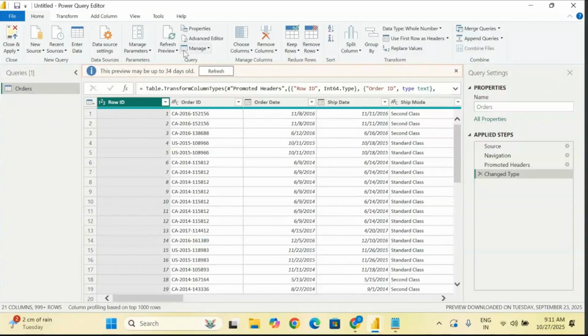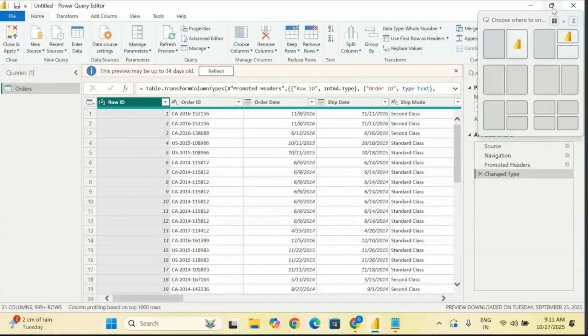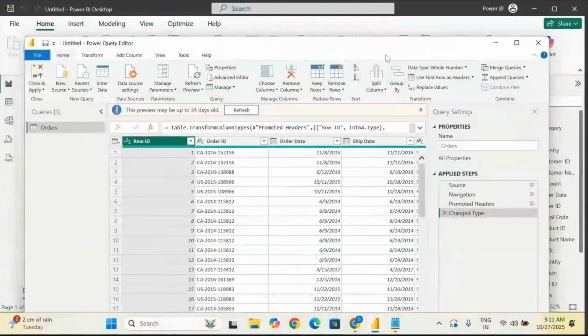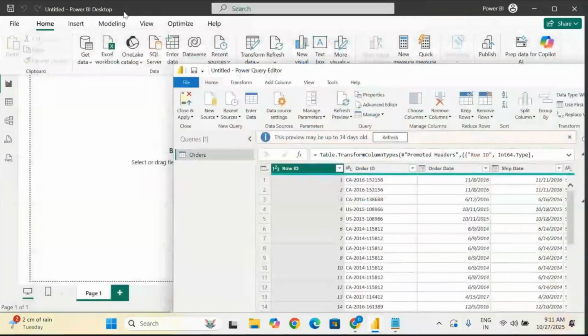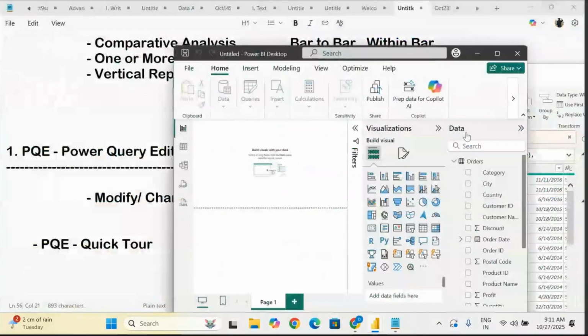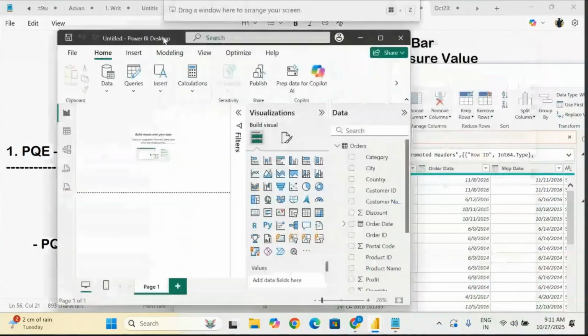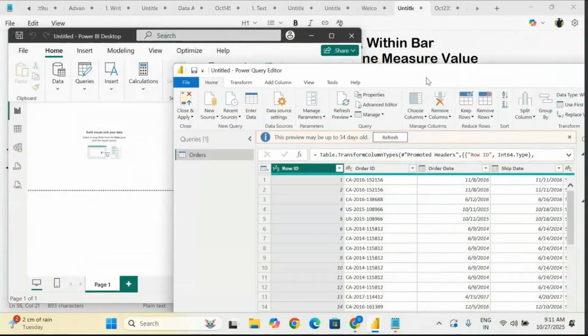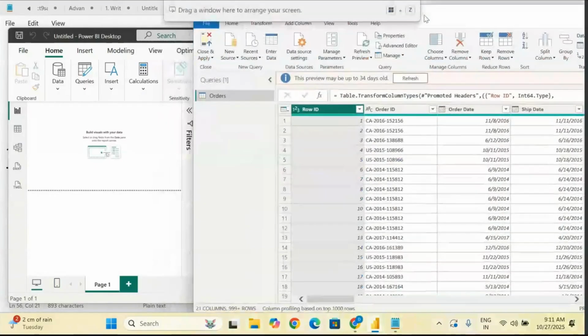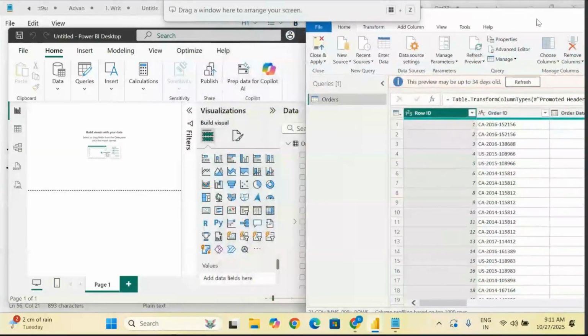Now before all this, you have to understand one thing. Let me minimize it somewhat. The moment you minimize, observe, your Power BI Desktop is still there. You have two things: the Power BI Desktop, and this is the Power Query Editor. What is the difference between them?